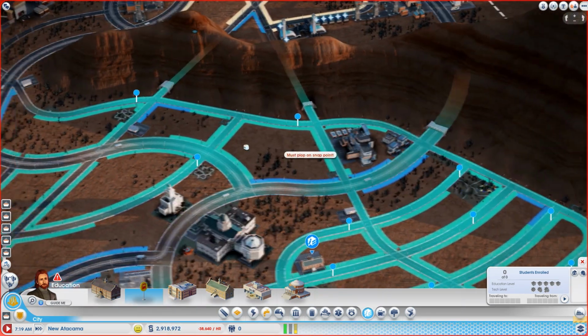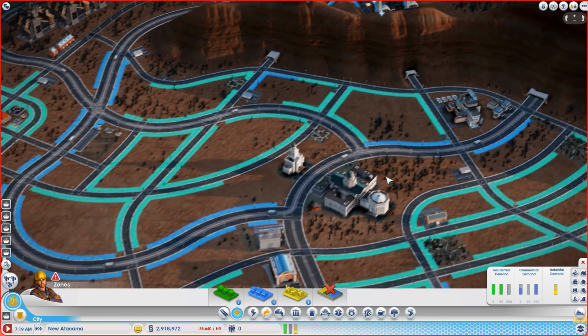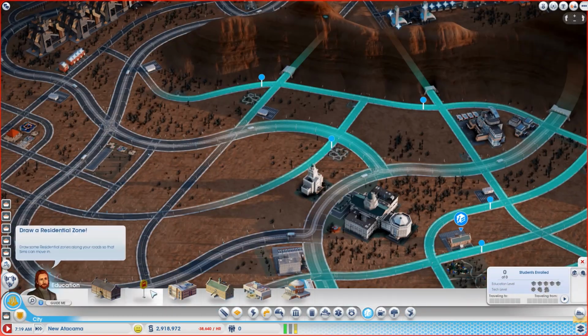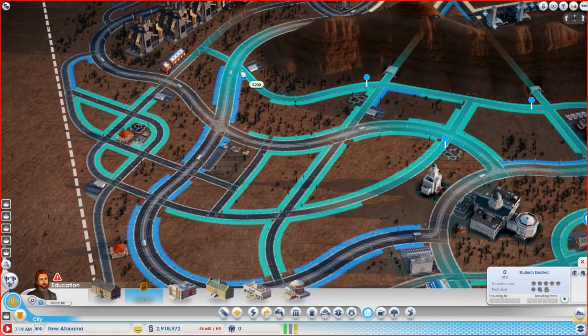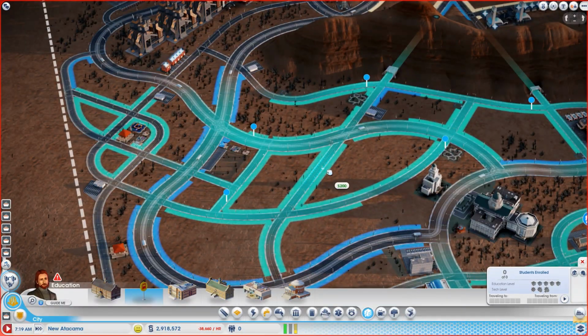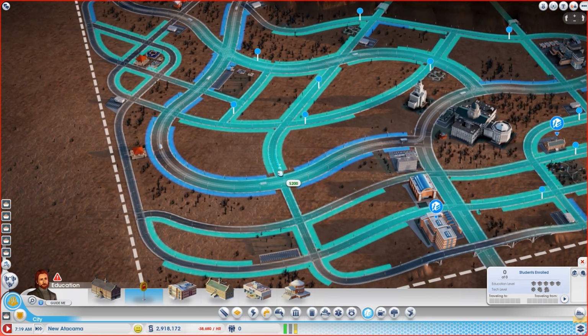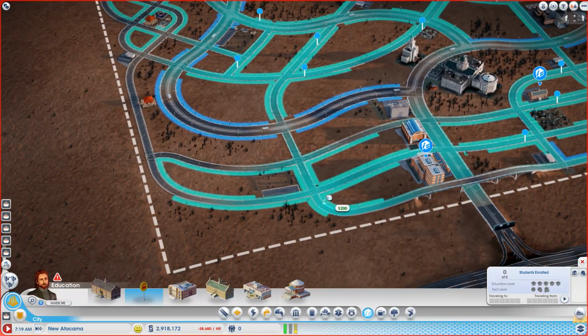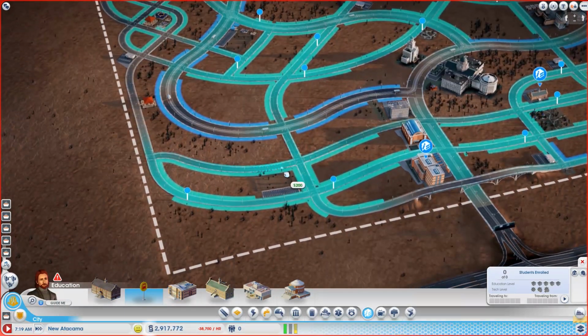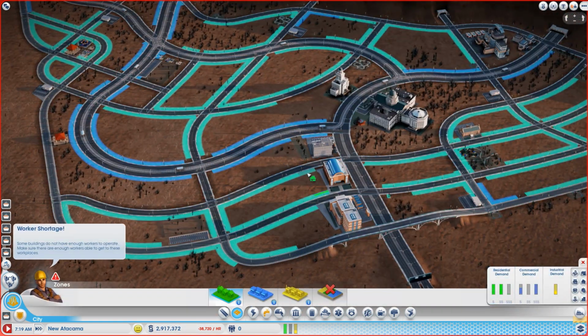Maybe there. This, actually, we can de-zone this. There we go. Going back to the bus stops. Let's go over here, maybe. There's not gonna be residential there, so it doesn't really matter. Let's go over here, over here, over here. This is semi-covered, so I don't care. Something like that. We can zone this, by the way. There we go.